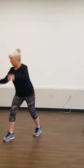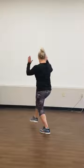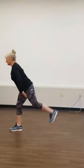Rest. Do it again. Ready? Start at 12 o'clock. So 12. Transferring my weight forward and back. Remember, you can always use your walking poles if you want a little bit of stability. If you're using that chair, a little bit tougher, but can still do this move. Rest.